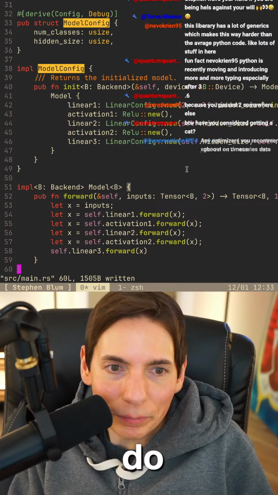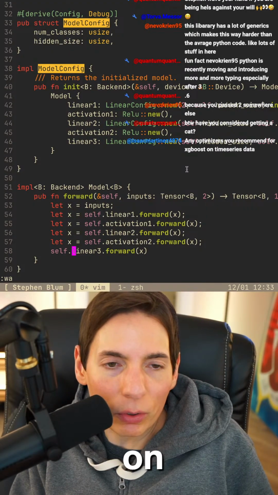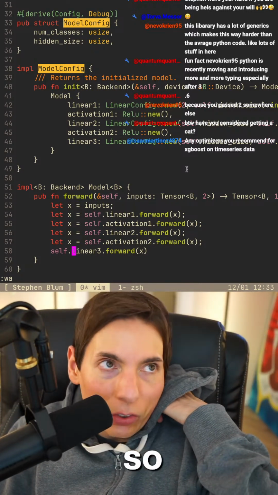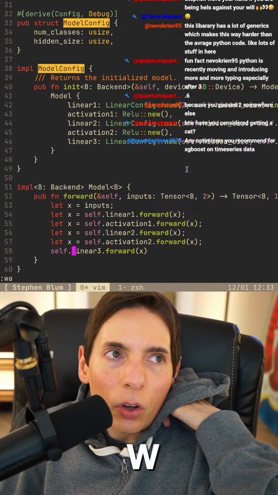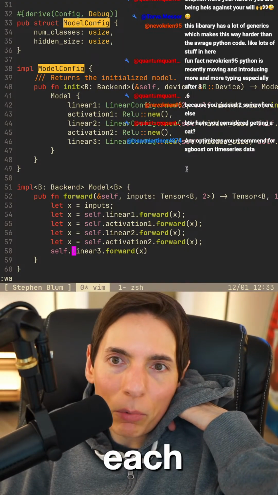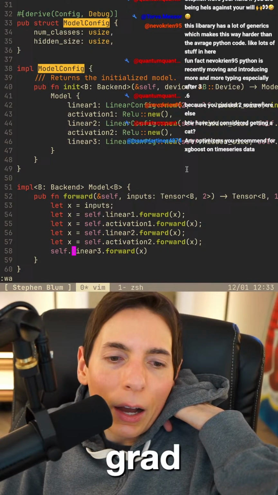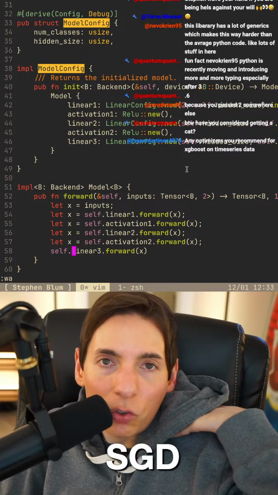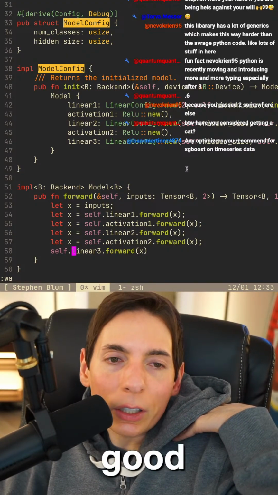Any optimizers you recommend for XGBoost on time series data? SGD has worked really well for me, and then AdamW. You could also use Adagrad, which optimizes each of the parameters separately with separate learning rates. I found Adagrad also works pretty well, although I think SGD is just my favorite because it's nice and smooth, and it gives you pretty good, predictable outputs.